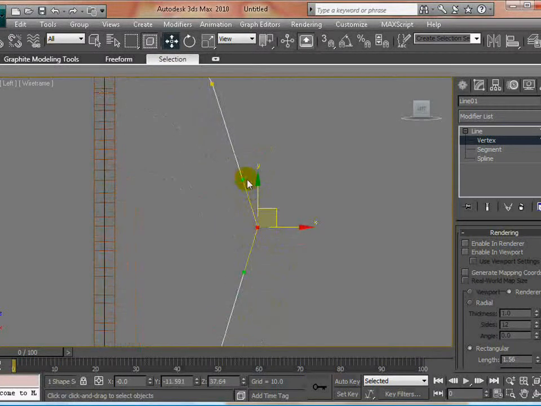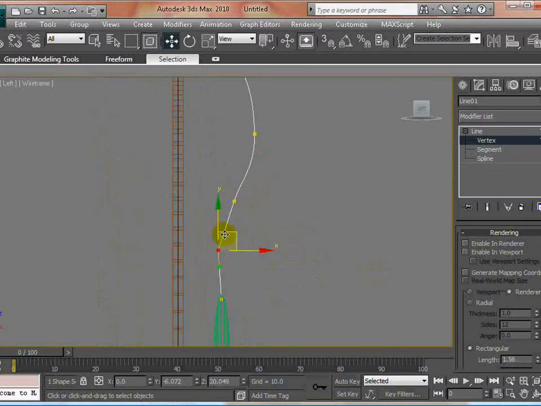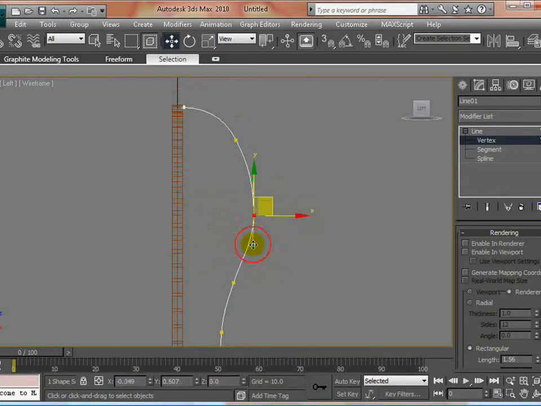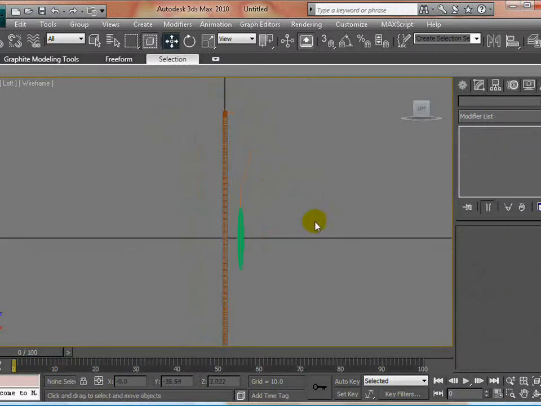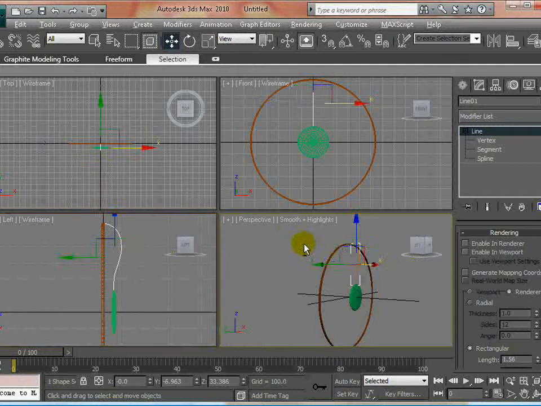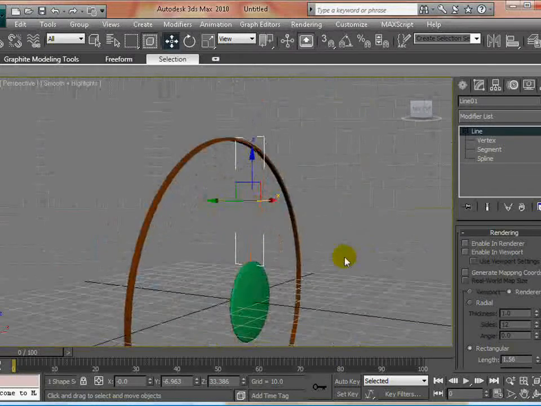You should be very good in curve drawing, because that is very important in our work. But that's fine. I'll go to perspective view and see how it's looking.